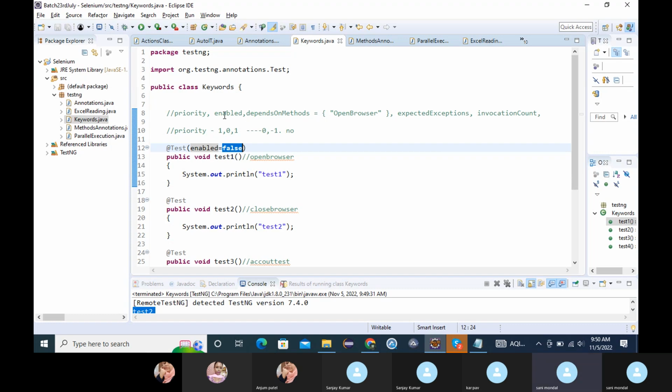This is the meaning of enabled. And now next is the priority.